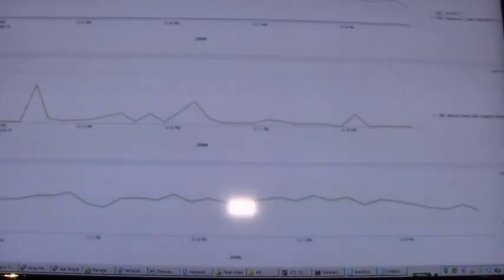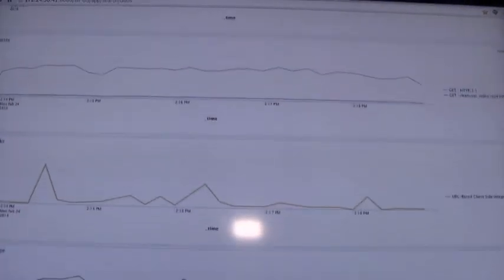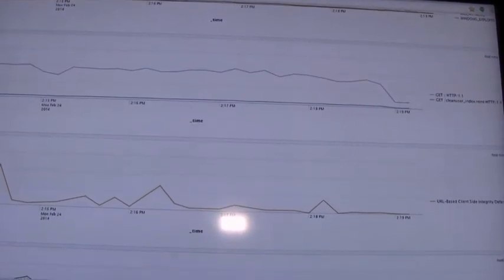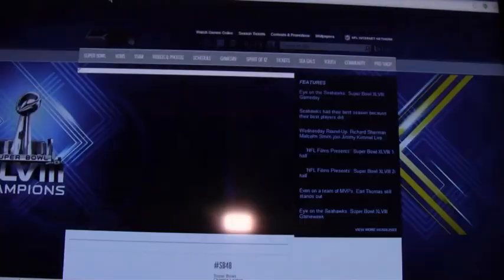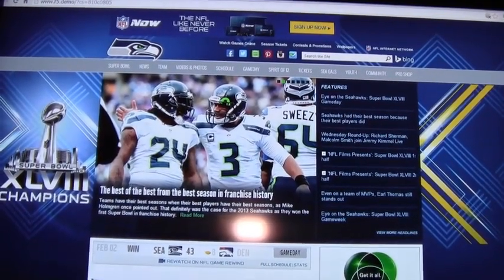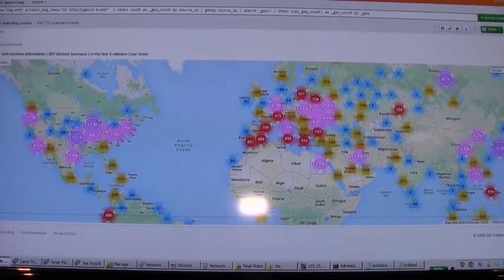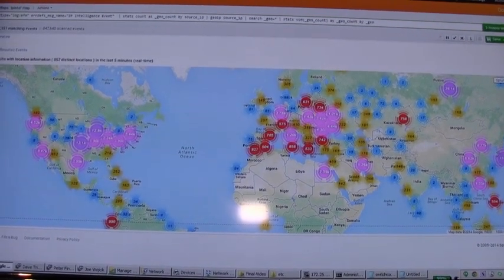Our ASM platform is protecting that with client-side injections and other tools to sort out the good and bad actors. We can actually see what that looks like. This is Splunk, which is doing some basic logging and graphing for us. We can see bad users coming to the site as well as good users, and we are successfully letting those good users through — here's our F5 demo site, and you can see that loads up pretty quick. Our IP intelligence module is essentially blocking traffic from known bad actors out on the web; it's updated quite frequently and you can install it on top of a virtual server to block incoming traffic.